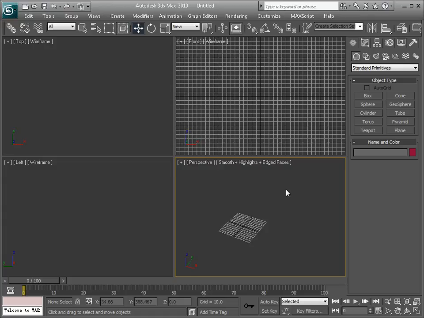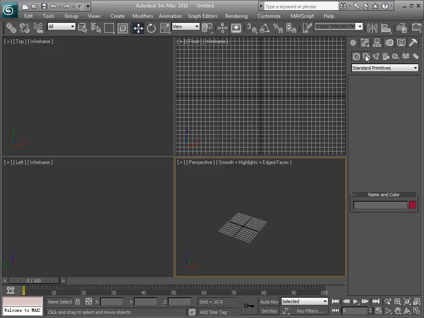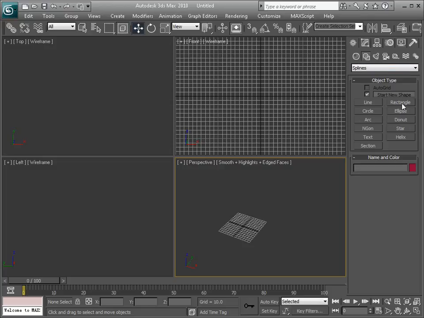We're gonna do that. But before we go into lofting per se, I'm gonna introduce to you some basic shapes that we need before we loft an object. Lofting basically needs shapes. Shapes are actually found under your create panel. Instead of clicking on geometry, which are actual 3D objects, we need to click on shapes, which are basically 2D objects. It's like a drawing tool for you to draw.